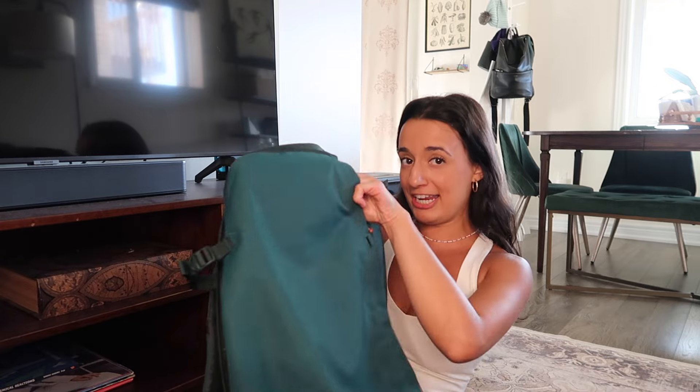In my last packing video I talked about how the fanny pack I had wasn't ideal and I was looking for a bag that could carry my camera equipment. I found it — I got the Begu bag and I love her. She's nylon so I can wash it if it gets dirty. It's big enough to carry one of those one-liter water bottles, it's got nice pockets to separate your stuff, it fits all of my camera equipment, and it's chic and goes with everything. It was really easy to fold it down and fit it in the side of my Eagle Creek bag.